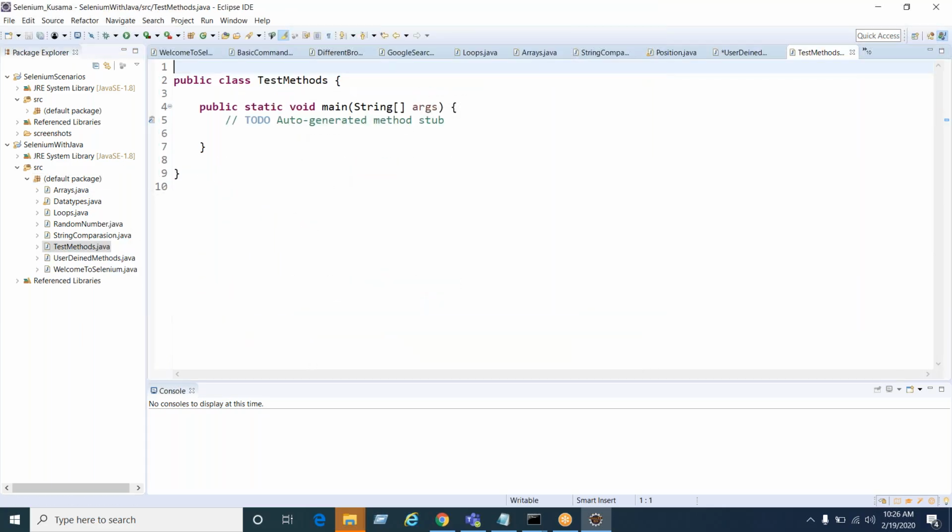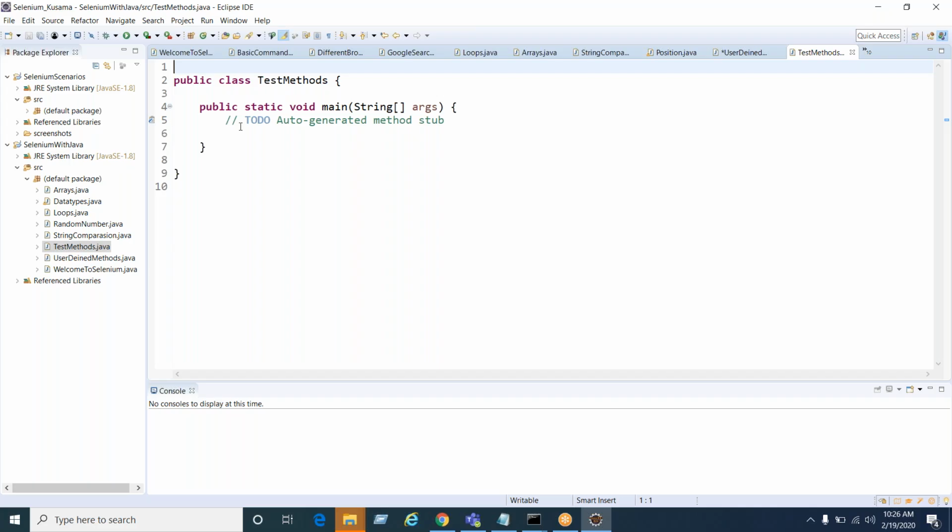In real time, you are going to implement so many classes. But out of all the classes, there has to be one class which contains the main method.